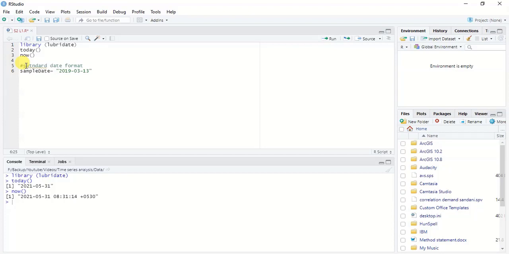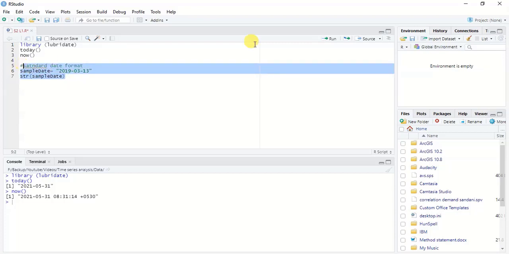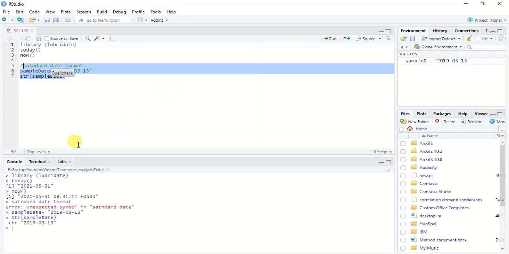In this format you can define dates in R. However, when you look at the structure of the sample date, you can see it is in a character format.